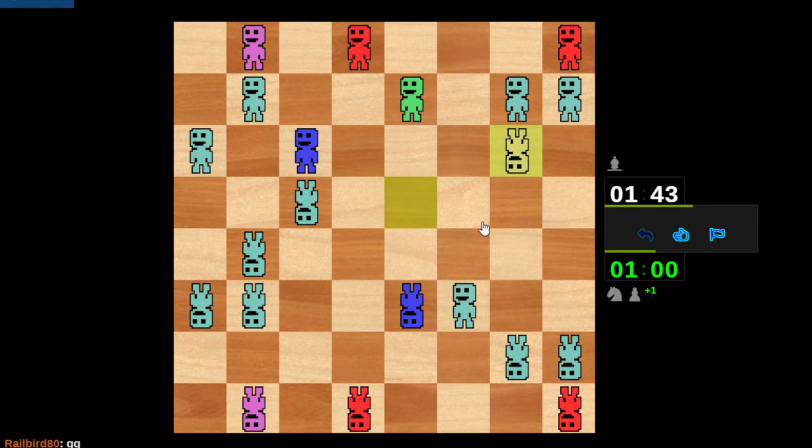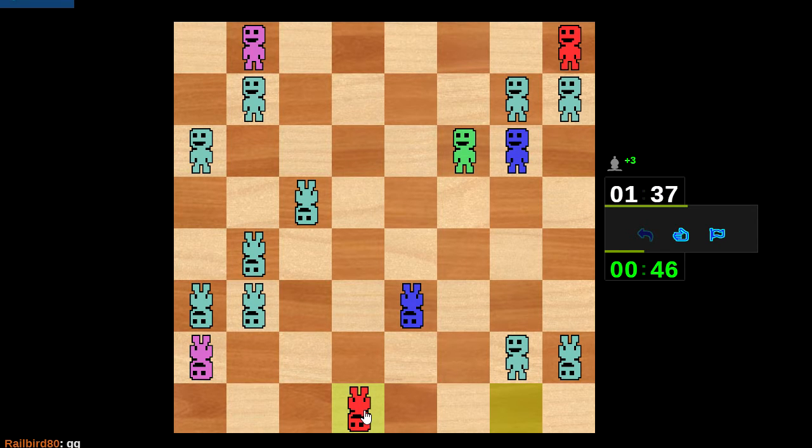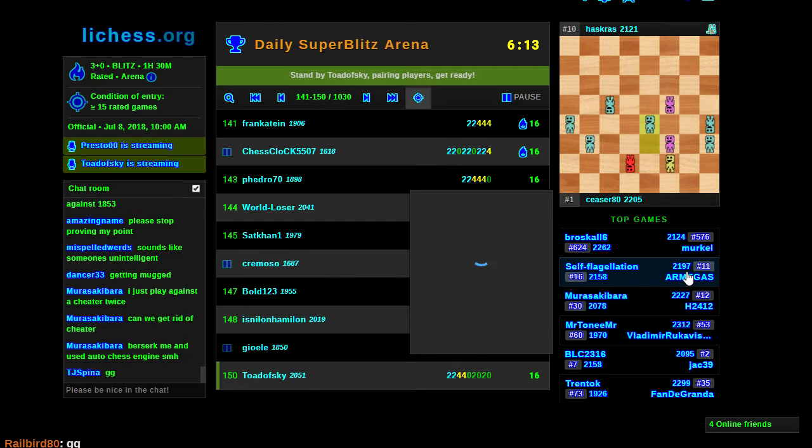Yep, and I'll take the bishop. He checks me again — I've got to run. He takes on b7 and my position hurts. He's got mate in one. But that's not good enough — we gotta take the piece first and then do the mate in one. Which is also not good enough apparently. We're gonna try to survive this. Unless he plays like the rook over. Alright, we'll concede. So 1600 just beat us.